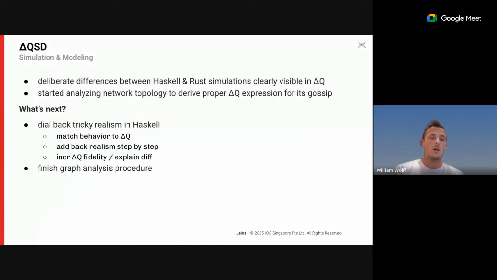So what's next is to dial back some of those features, especially for the Haskell simulation, get the expressions to match the behavior, and then add them back step by step. That way we can explain discrepancies better, possibly adjust the expressions that we're using, and increase our DataQ fidelity. And with that, we come to our last update.